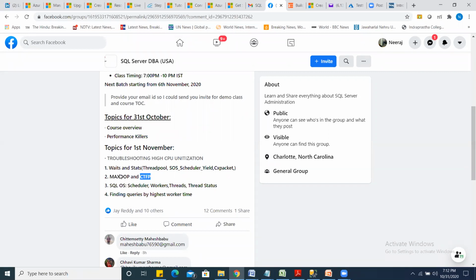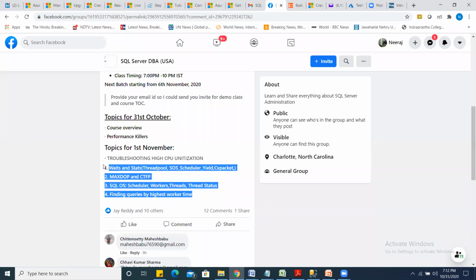We'll cover the different waits, which statistics you should look for, and how you can calculate those statistics against these 3 waits: thread pool, SOS scheduler yield, and CX packet, to determine whether your SQL Server is suffering from high CPU utilization from the SQL point of view or not. It's a big topic, and it will consume at least 2 hours, maybe more.